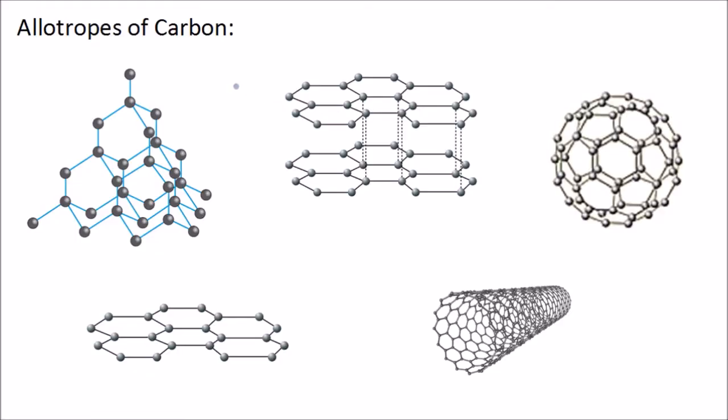Molecules that are entirely made of carbon and form giant covalent structures are called the allotropes of carbon. There are lots of different allotropes of carbon and in this video we're going to focus on these five here. We're going to look at these allotropes of carbon in more detail.